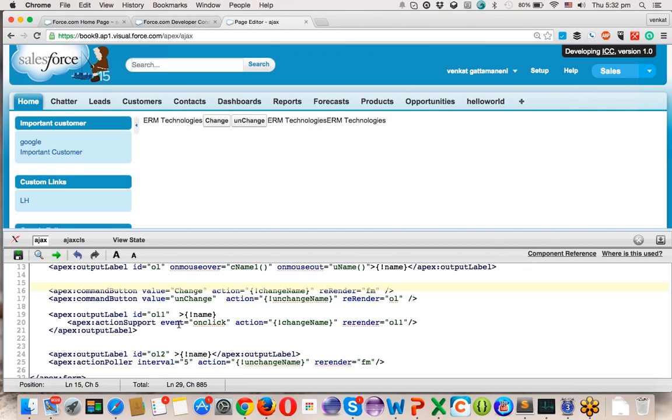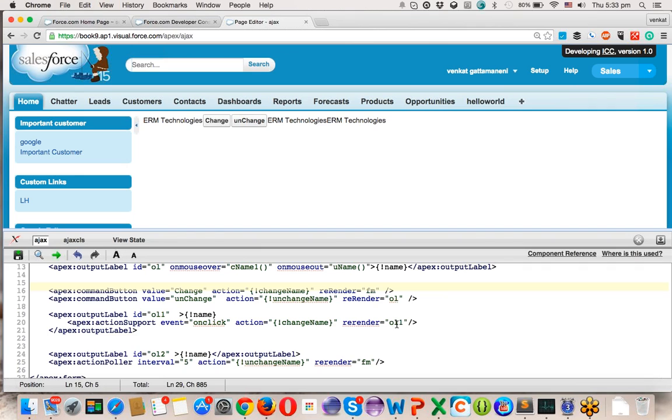Simply, the attribute name is called event equal to onclick, ondblclick. These are the attribute values. Okay, ondblclick, onclick, on long press, something like that. And action: what action do I have to perform after clicking on this value? I have to do change name, meaning change from ERM clouds to ERM technologies to good morning.